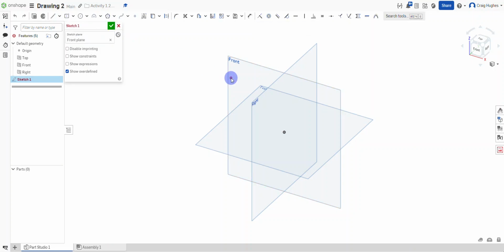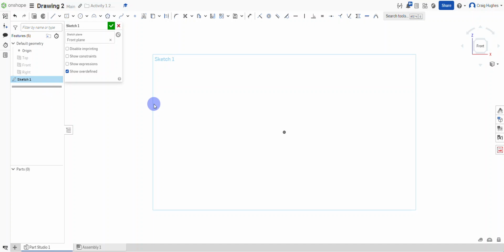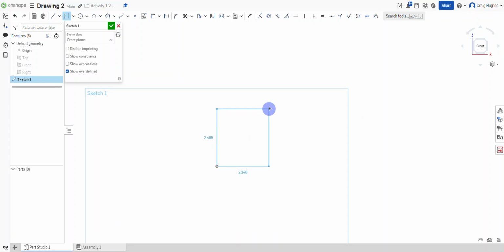As we get loaded into the workspace, we're going to start off by creating a sketch, and we're going to select the front plane as our sketch plane. I'm going to press the N key to turn it normal, and hide the other work planes so that we can work without any distraction. I'm going to utilize the corner rectangle, using the origin as the bottom corner, and draw a rectangle. The width is going to be 3, the height is going to be 3, and that's going to give us the overall shape for our part.